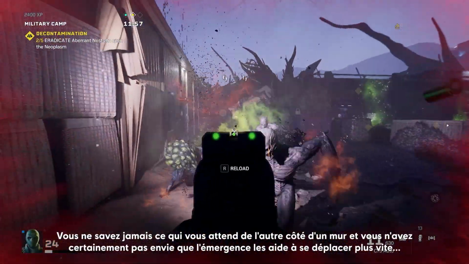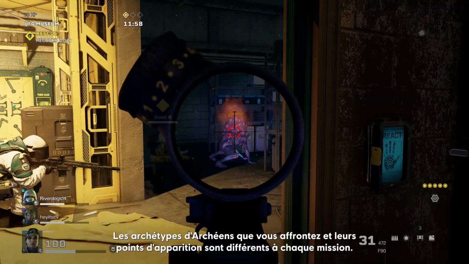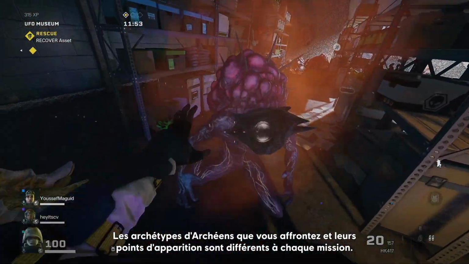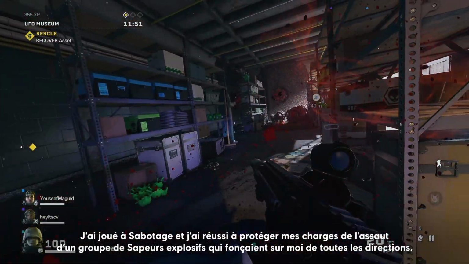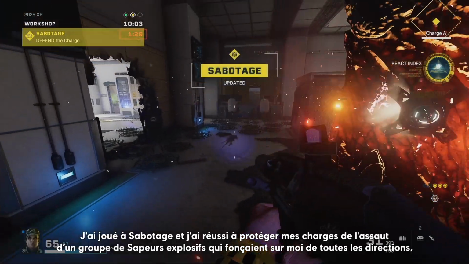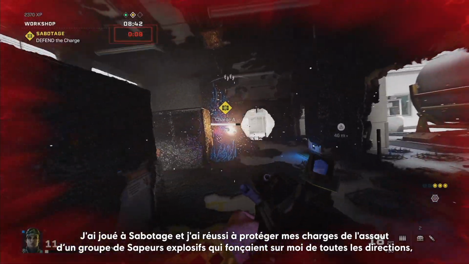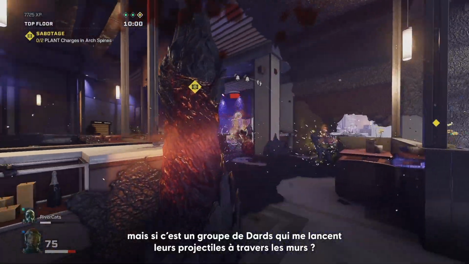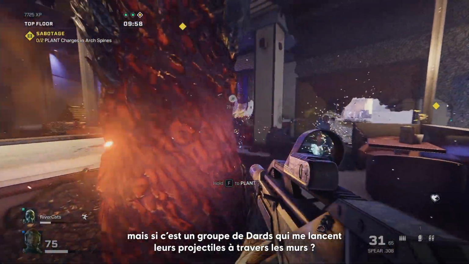do everything faster. I mean, the Archean archetypes and spawn locations are all shuffled up on every mission. I've played Sabotage and managed to defend my charges with a gaggle of explosive breachers gambling at me on all fours from every which way. But when it's a pack of spikers throwing spikes at me through walls from lion knows where, I don't know, man.